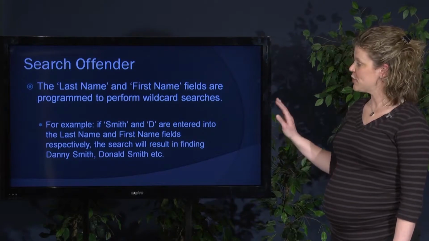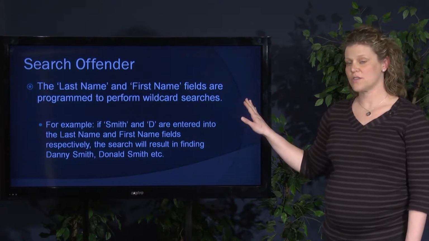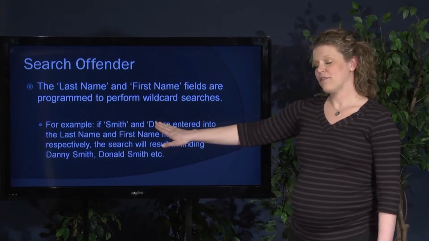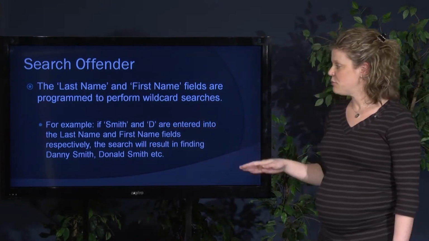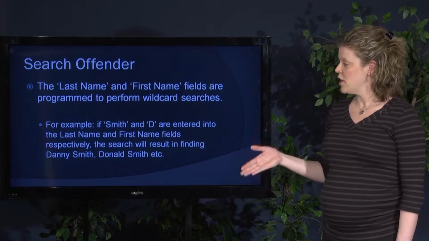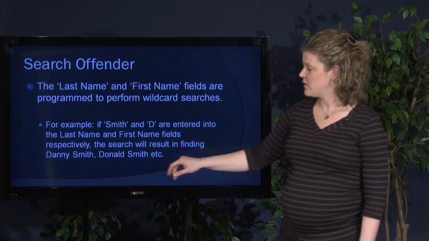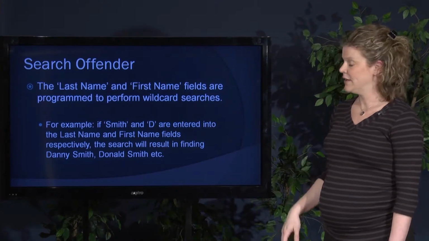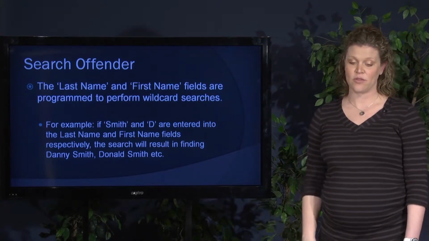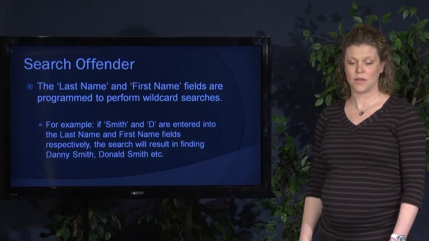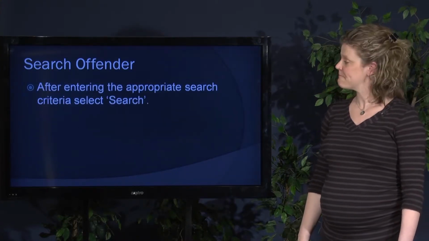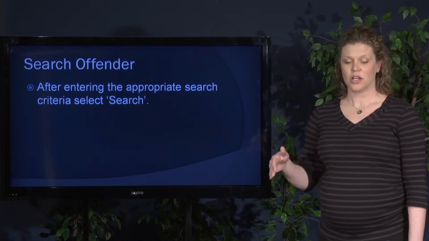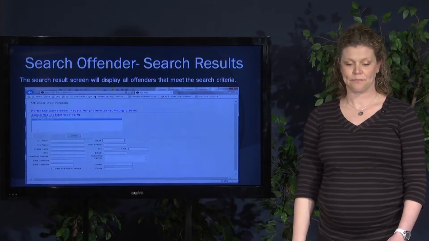The last name, first name fields are programmed to be wildcard searches. So if you've got a last name of Smith and only a first initial of D, and that's what you put into your search parameters, you're going to be returned with individuals having the name Danny Smith, Donald Smith, etc., etc. It could become quite a list if you don't have the specifics in there. All right, so after you've entered the appropriate information, go ahead and hit the search button.